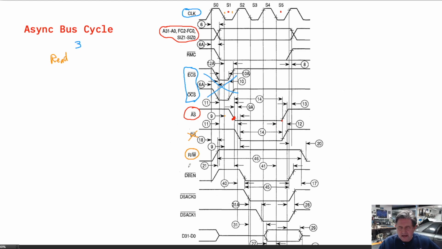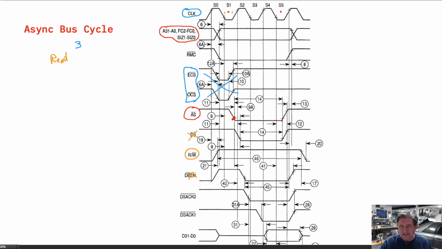There's a variable called DB-enable, which allows you to have a buffer for the data bus. And you can see it gets enabled a little bit later in the cycle. It's not really something that we need. I think there are a couple old designs that might use it, but we don't need it at all. So we can ignore that. So a lot of signals we don't need to think about.